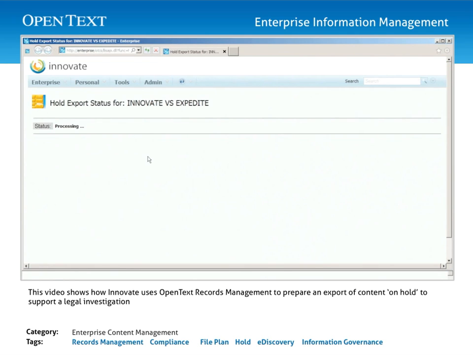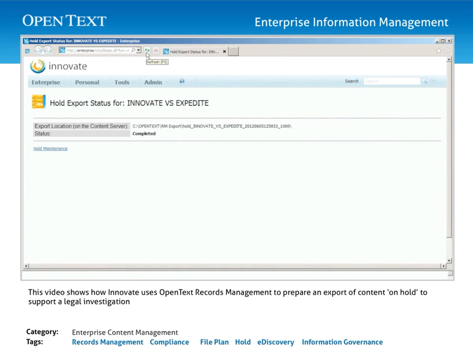The system does its magic as a background task. So let's jump ahead in time. And here you'll see that the task is complete.